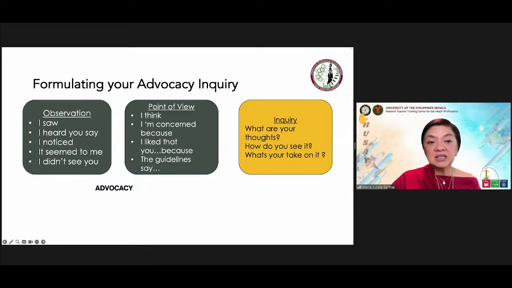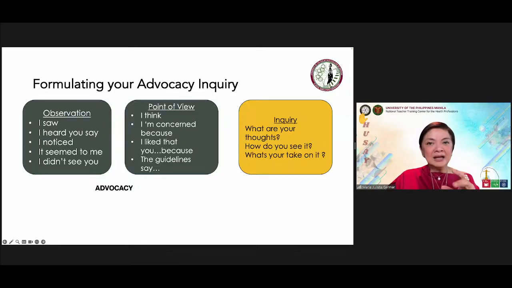So that's advocacy inquiry. Other teachers know that in Tagalog, we're not that kind. Sometimes we would say, what were you thinking when you did this? In one workshop where we were practicing this, the situation was a breast cancer patient, and instead of the right breast being removed, it was the left breast.